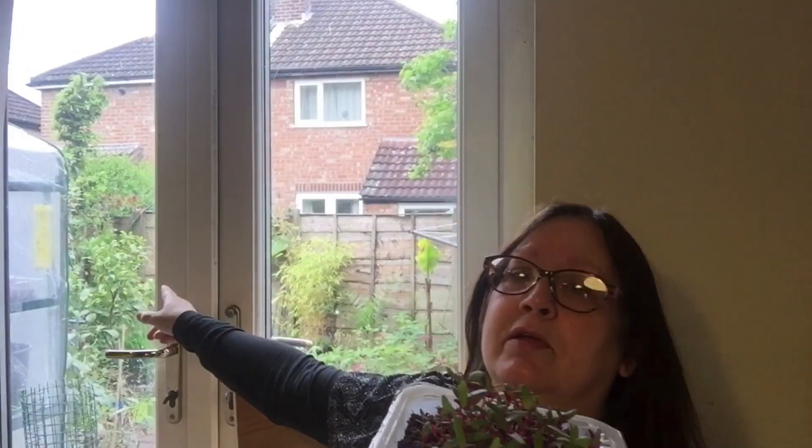What I didn't want is for these to get too tall too quickly and the stems to be very weak, so it's a bit cooler out there. It's got plenty of light in my plastic greenhouse. So that's where they've been, and I will be taking clumps and putting them in a trough out in the front. I will be doing a video on that. Pleased with that.